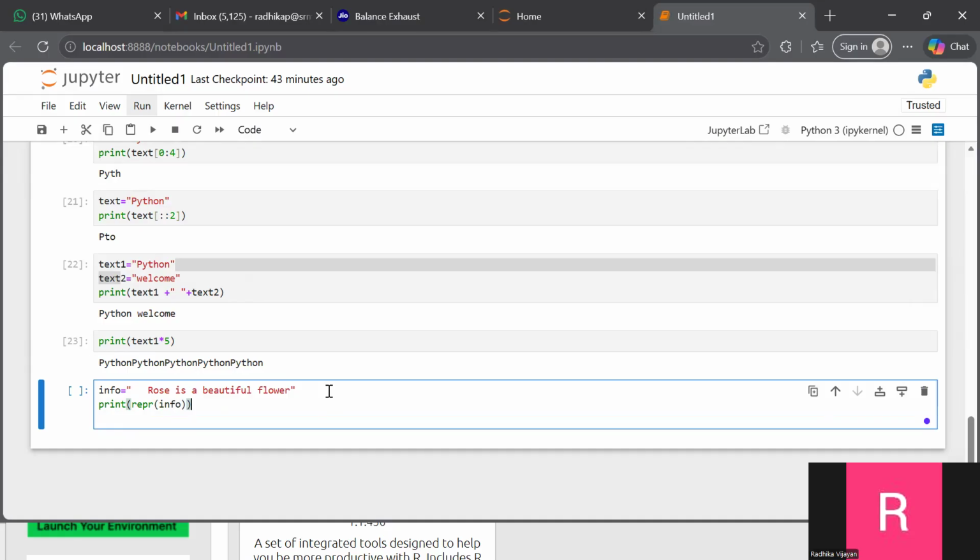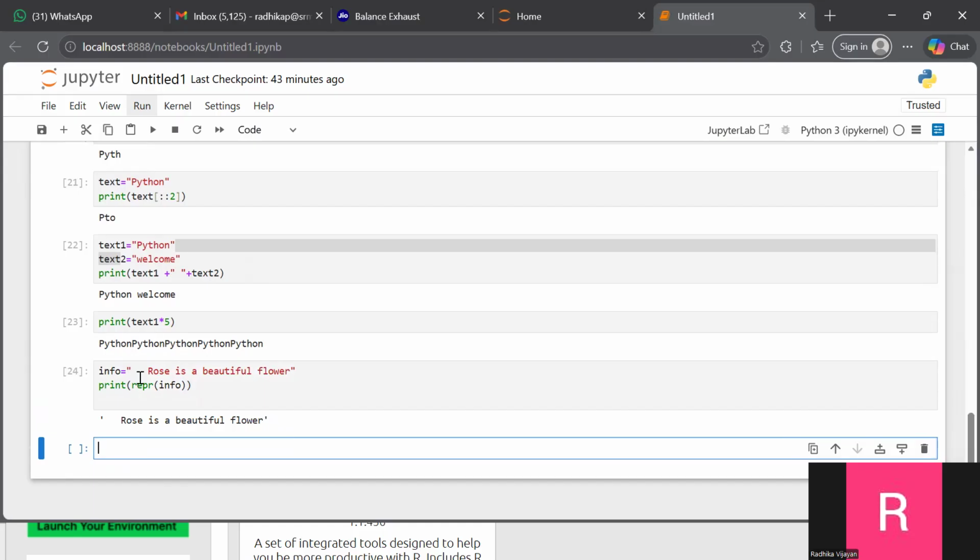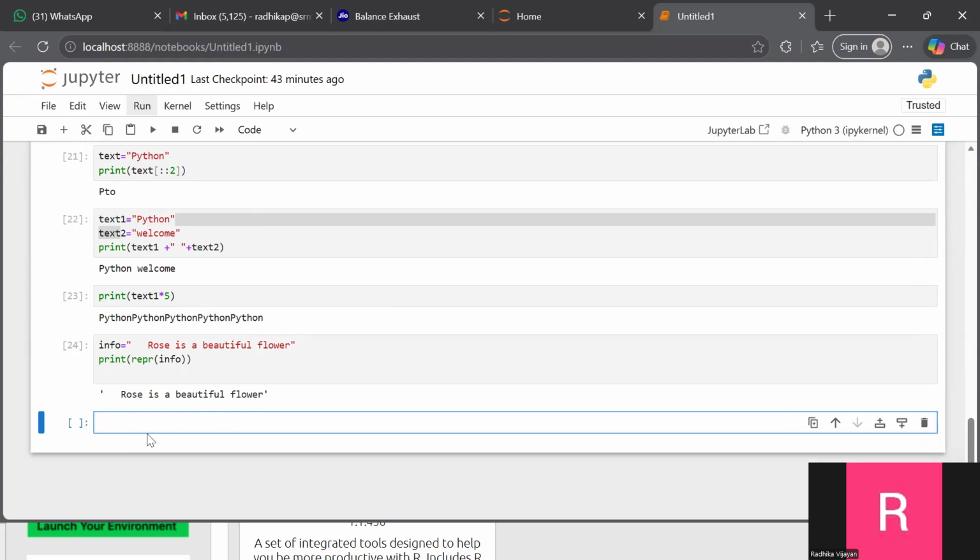What is the use of this representation? Whatever spacing there is, exactly that will be displayed. Whatever is stored in the info variable will be displayed exactly, with the spacing, everything. Either single or double quotes, it's not a problem. Exactly what you saved in the info variable is reprinted using the representation.